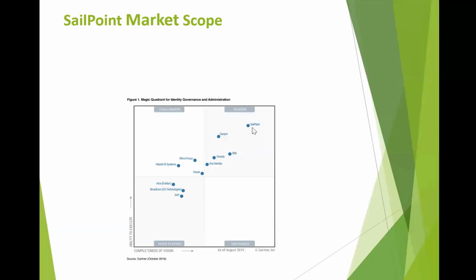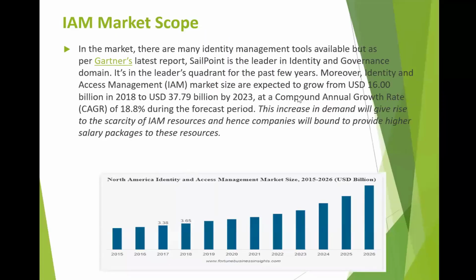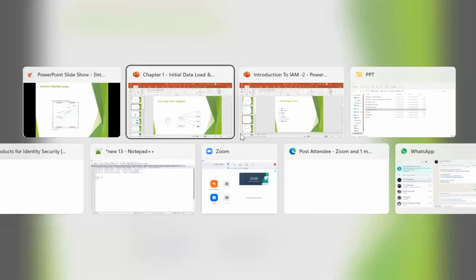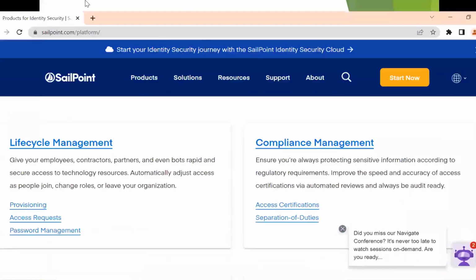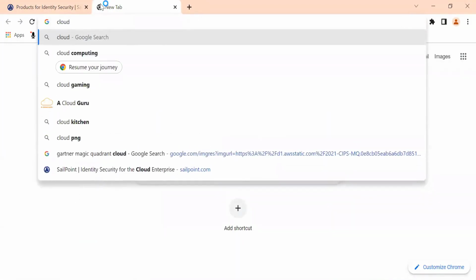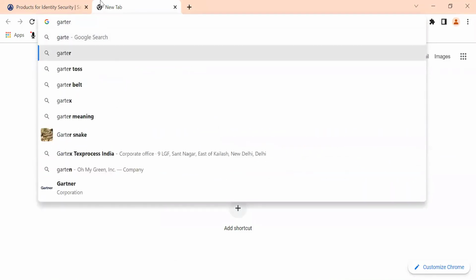If you see, SailPoint is a leader here, and this report is also provided by Gartner. How can you check this data? Simply go to your browser. For any technology, let's say for example cloud, type Gartner, who is the best cloud service provider in the market.